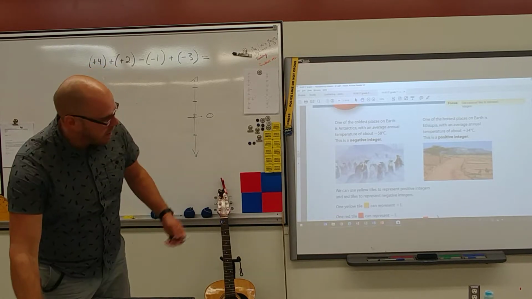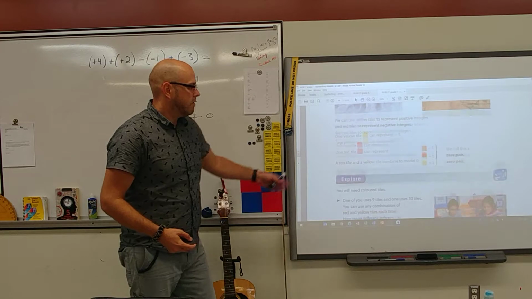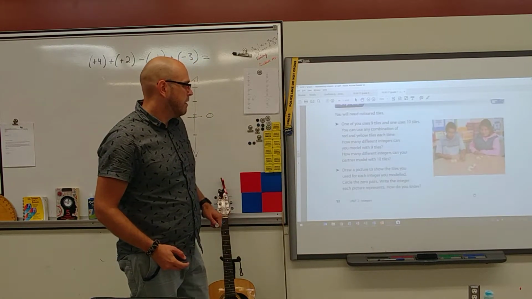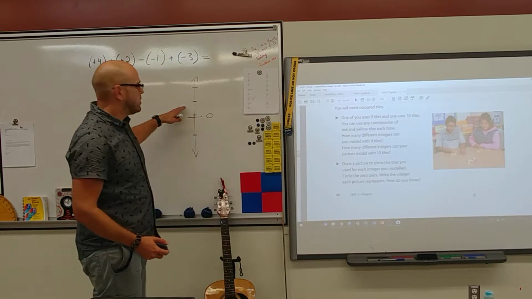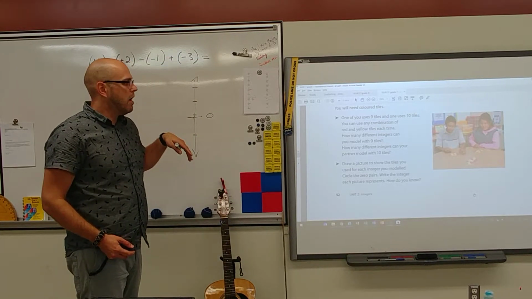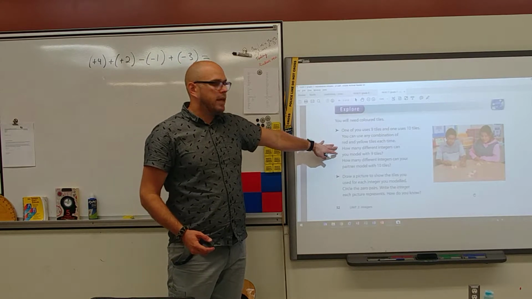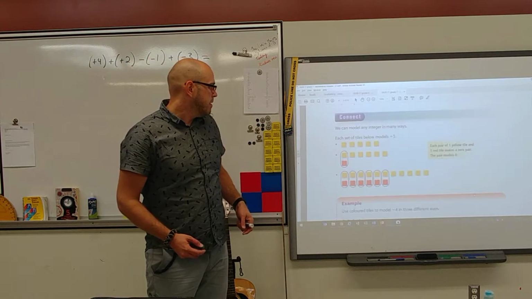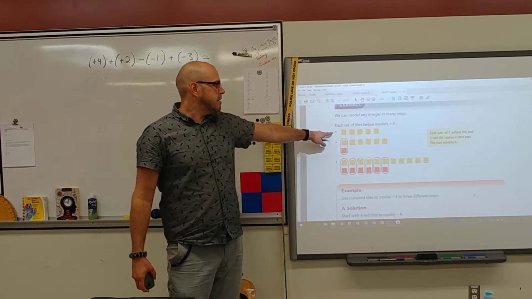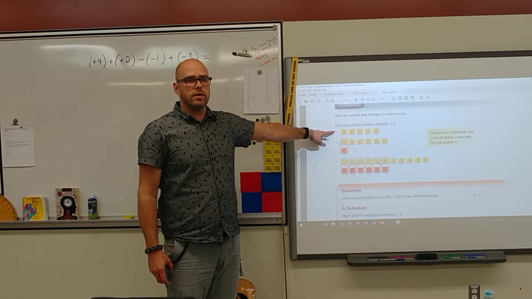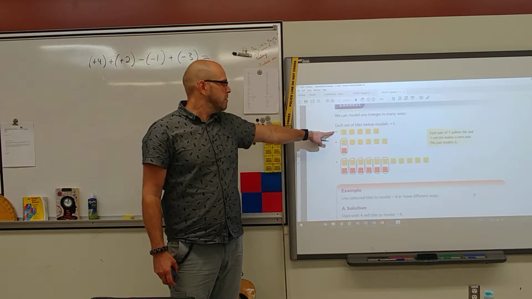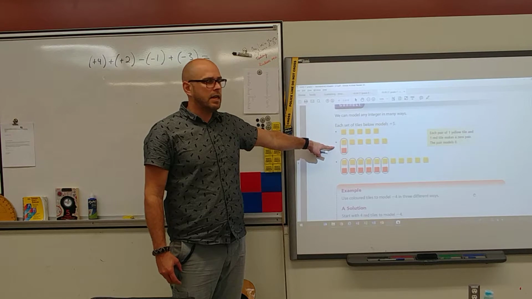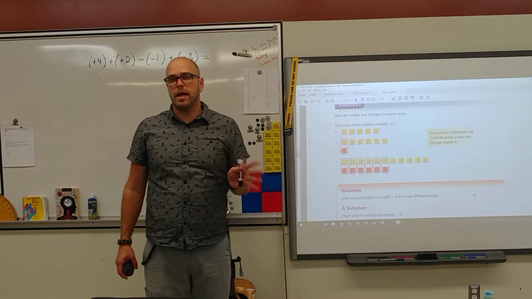Now, integers are often related to this because here's our tiles, just like we represented, so I'm going to skip right on past there. We often talk about temperatures going up and down, and that's where you have the positive and the negative. Now, this is where we're talking about integer tiles and drawing pictures, which we've already done. And here it says, this is 5. Remember us doing that just a couple minutes ago on my desk? Is this the same or different? That's the same. Positive, negative cancels right out.